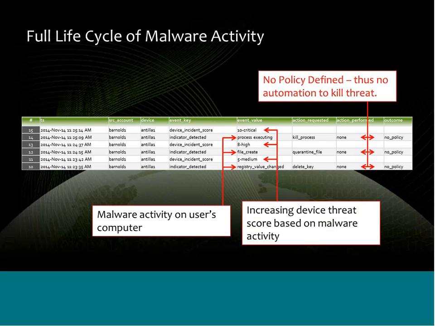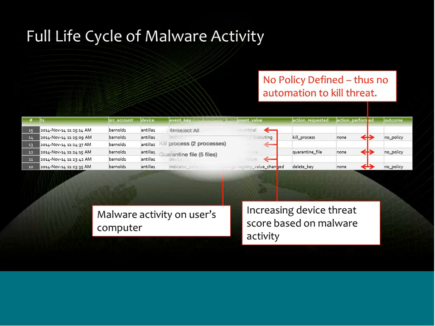We also log the response as well. HawkEye G always does detection. We always do threat analytics. We always calculate a device score. We always offer up the next best automated counteraction. If you do not have a policy in place, we will tell you there's no policy. So at least you're informed, from a detection and verification point of view, of what's happening in your environment, and then you can respond from a manual point of view.